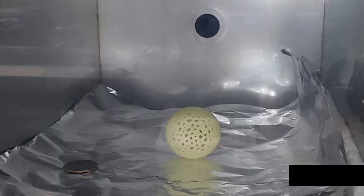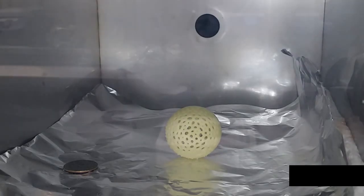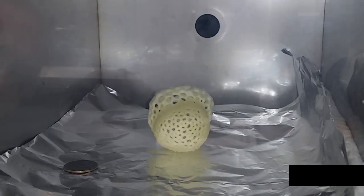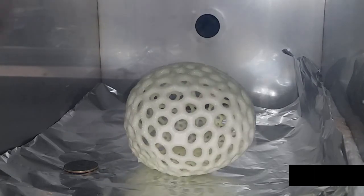The small part is then transferred to an ordinary oven set to a carefully controlled temperature. As it heats, the blowing agent begins to release gas, and the polymer begins to soften. Because these two effects occur simultaneously, it allows the resin to expand into a foam without losing its original shape.